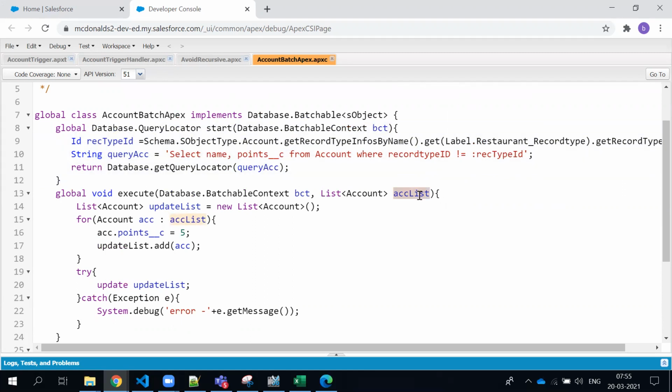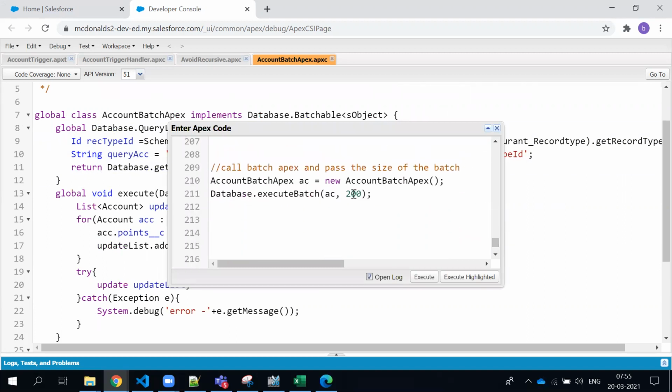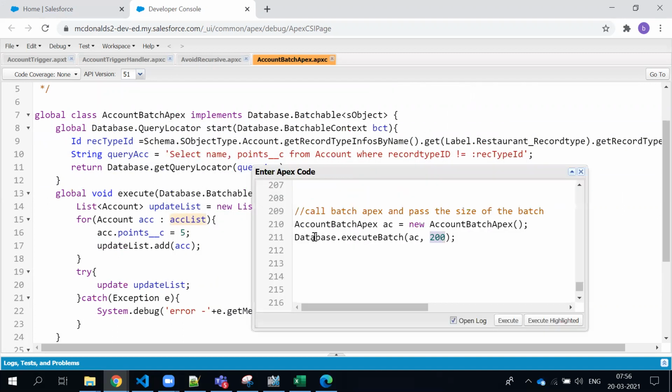Got it. So how do we give sizes this way? Whether it is there or not, let's see. This is a size which I don't want to specify. Call the batch Apex and say Database.executeBatch, then give the class name of this and say the size is 200. Then 200 records will be running in one chunk. If I say 1, and I have 200 records, this batch will run 200 times. So you should make sure the batch size is not too small. This can go up to 2000 also.